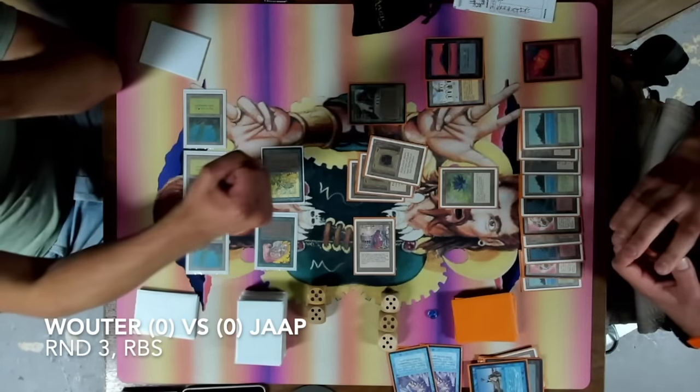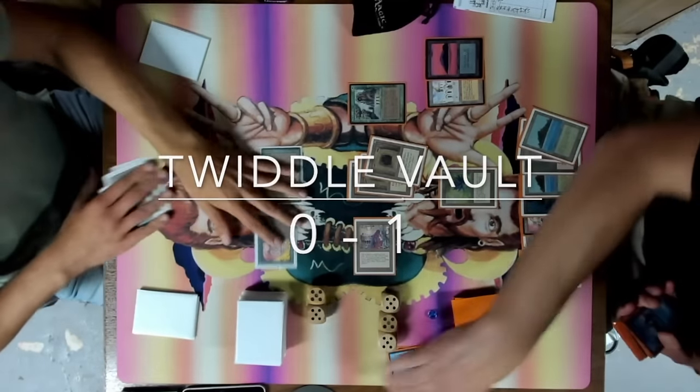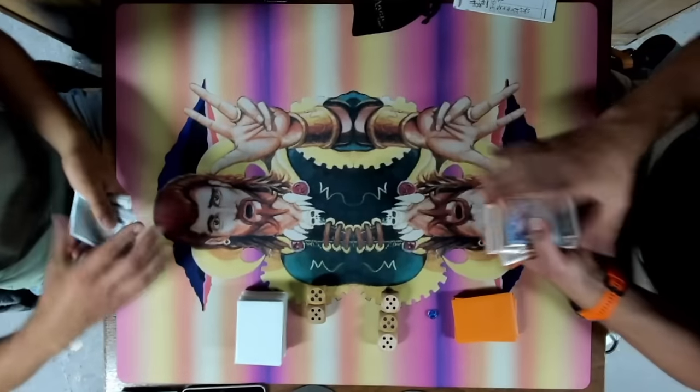He's not even going to draw. He's going to say, you know what? I got this. Here you go. He's going to count it out. And Wouter says, that's good, man. And he's going to, well, try to sideboard against this. I guess you're just going to board in all your artifact hate. That's all you can do.